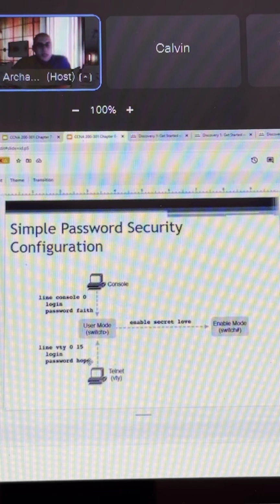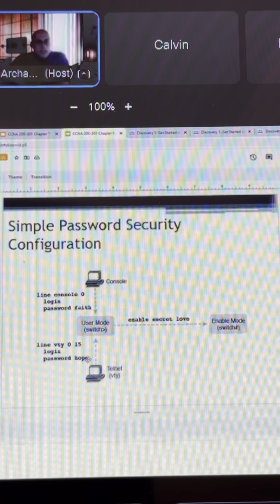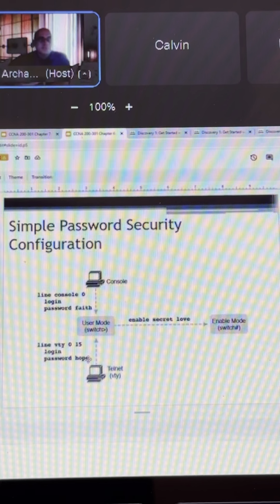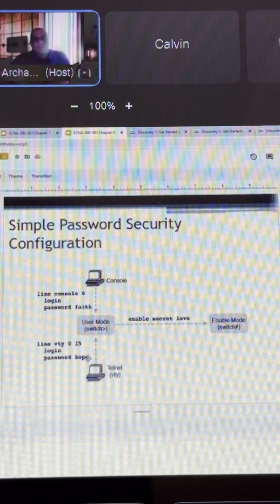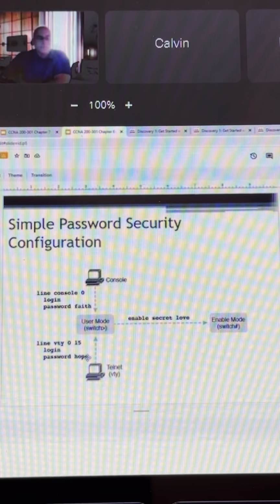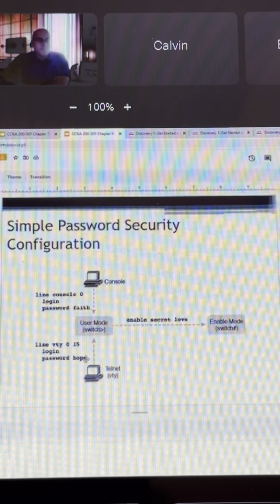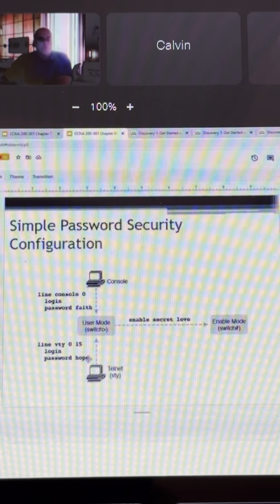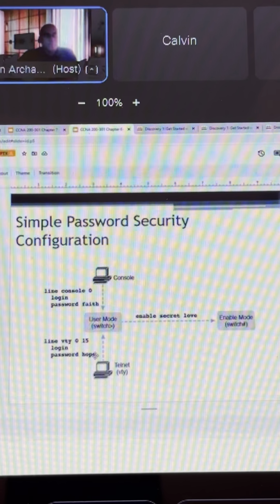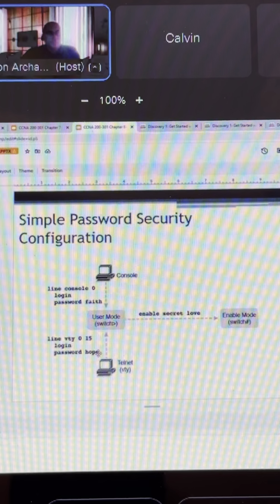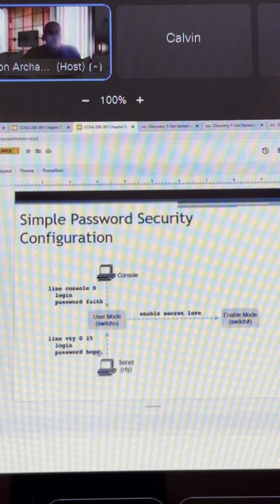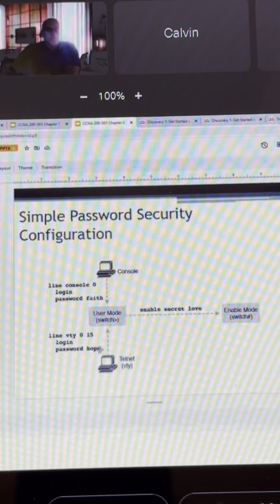What's the difference between password and secret? Anyone have any idea? Yeah. Secret is encrypted.